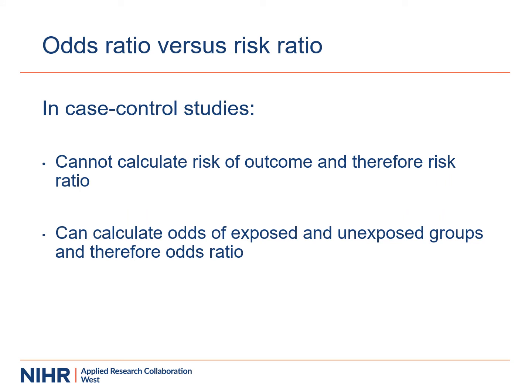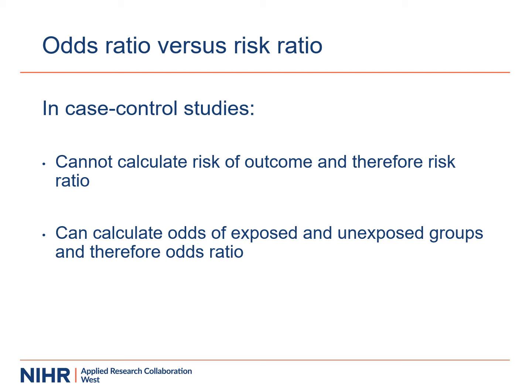Now you might be thinking, why would odds and odds ratios ever be used? They seem less intuitive and often provide very similar answers. Well, one of the reasons that we need to use them is if the data comes from a case control study, we do not know the true totals for each group, because we've identified people on the basis of whether or not they had the outcome.